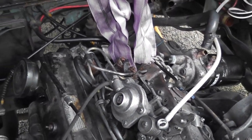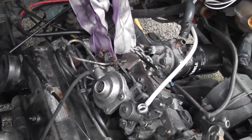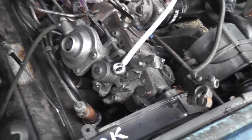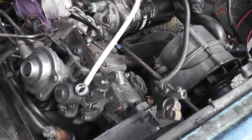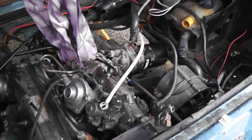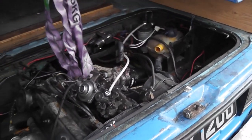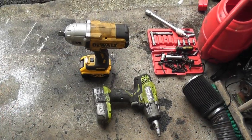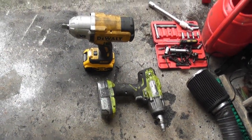We'll probably get a trolley jack in under there to support the front end of the gearbox. And then we can figure out how we're actually going to roll this out. It's not going to be easy, to be honest with you, but we'll figure it out. I think the next step really is to get you guys set up on a tripod so you can stand back and watch.